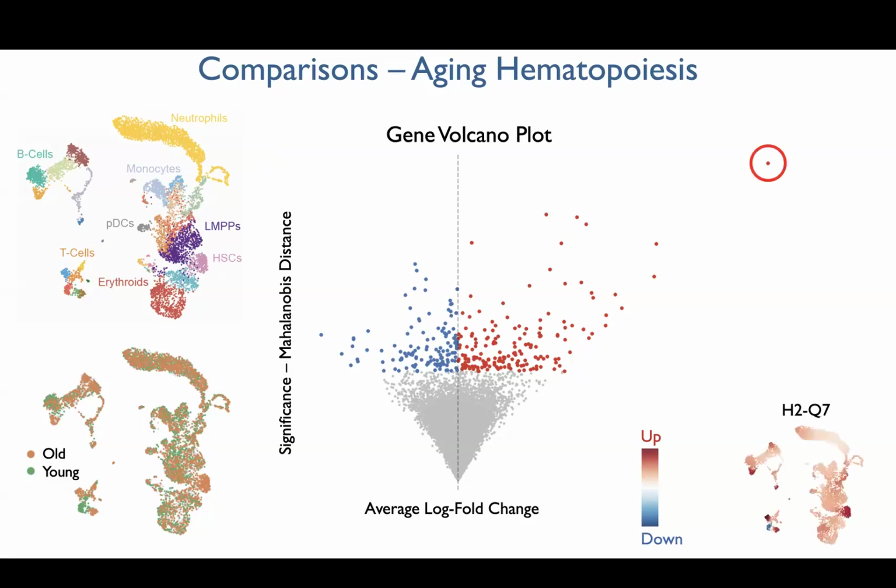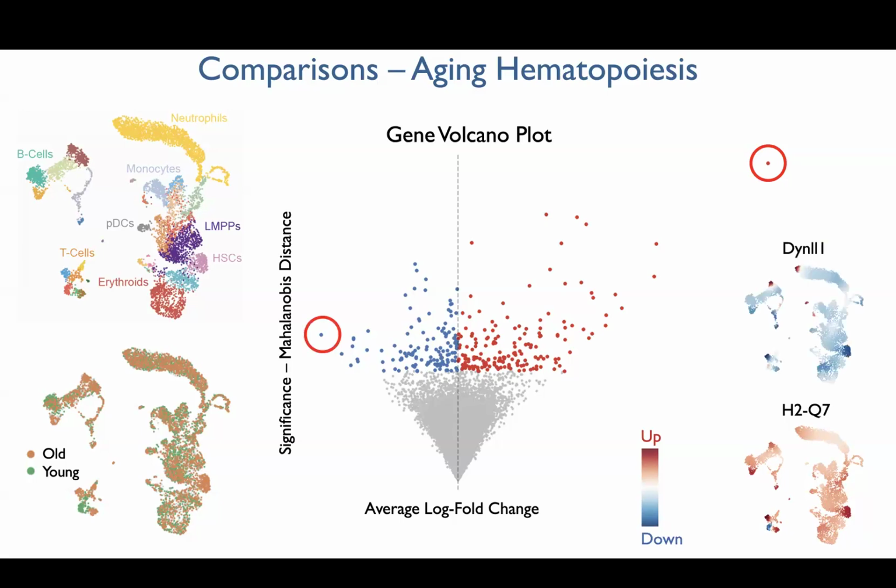Okay, so we'll start with the gene here, top right, very high positive fold change. That means it's higher in the older cells compared to young cells. And you can kind of see it, right? For the most part, maybe except for this group of cells, this is the average across all cells. This plot is the same UMAP showing the expression change of this gene in each cell between old and young. So consistently, this is a gene that is upregulated as a function of age. Again, not surprising, this is one of the HLA genes. It's known to be something that gets upregulated as a function of age.